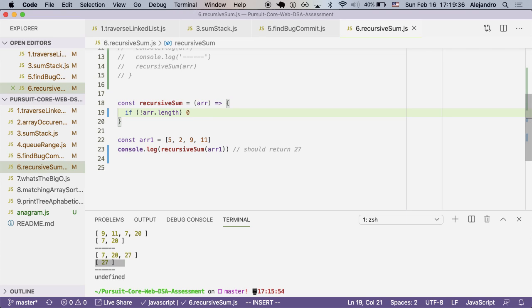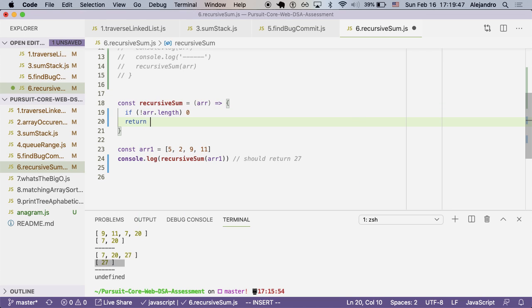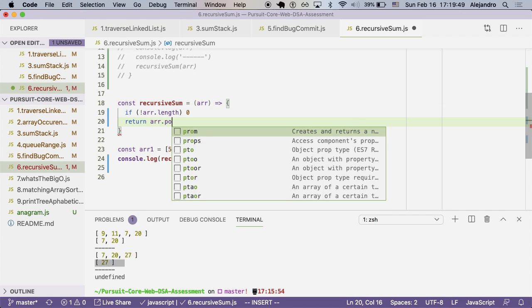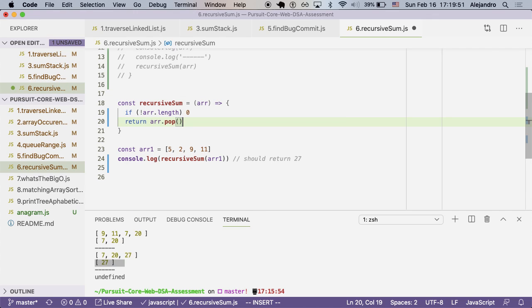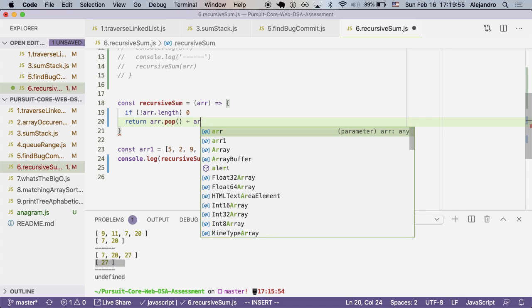Okay, so that takes care of the array being empty. If we pass in an empty array, just return 0 because there's nothing to sum. Okay? And then return array.pop plus the recursion of the array.